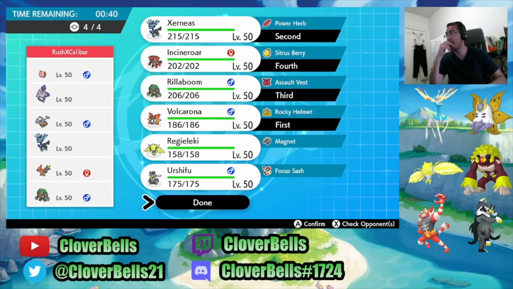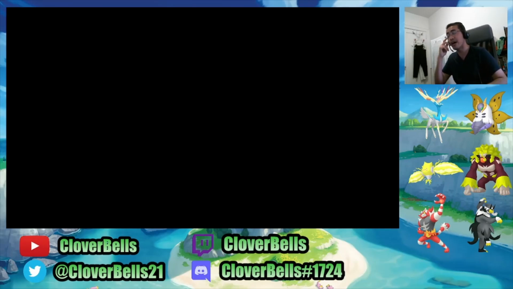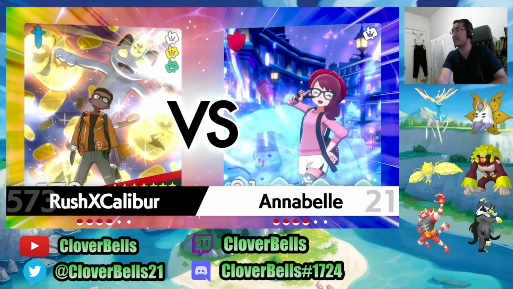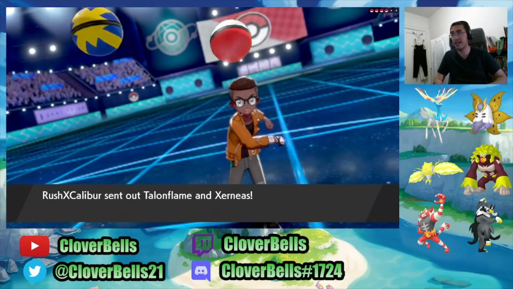So what's the game plan? Just get up to Geomancy and sweep. Okay. I would imagine that's his game plan. He has a Clefairy. Alright. So I would imagine the Hitmontop would come here. But do you really want to bring Hitmontop against Xerneas? I think he leads the Talonflame here to try and get Tailwind. But time will tell. And he does send out the Talonflame as I thought he would.